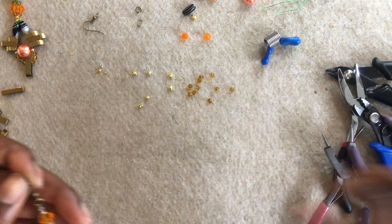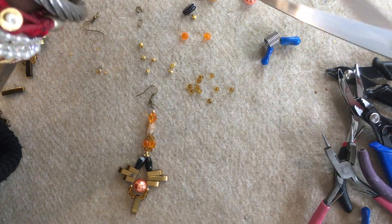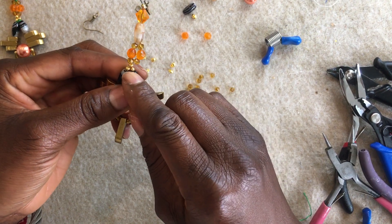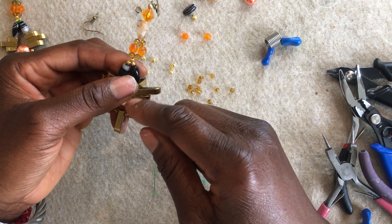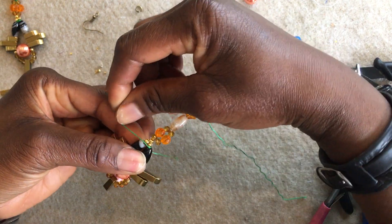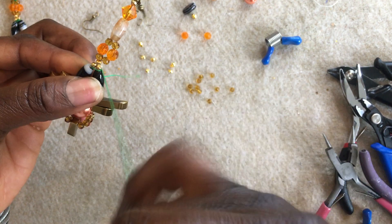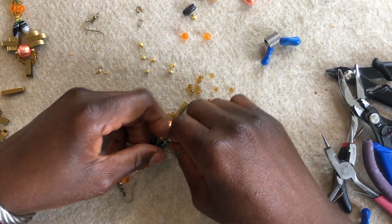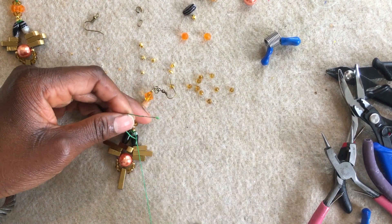Once done, it looks like that. I'm going to get my cotton thread and cut some. Just above the drum bead and underneath the two smaller crimp covers — let's call them the two gold beads because they look like beads now. I'm going to pass the thread from the back, wrap it over on top of the drum bead and opposite the other drum bead like that. Pull — maybe wrap it three times — then pull slightly, and I'm going to make a knot at the back of my earring. I like to make a double knot.